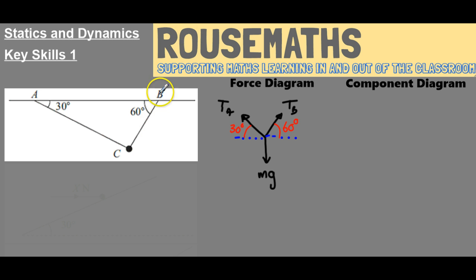Because of alternate angles, that one will be 30 degrees and that one will be 60 degrees. There's my force diagram. I could equally do a force diagram for where it connects at B and where it connects at A. You'd have that tension which I've called TB, then there'd be a reaction force where it connects to the wall. Similarly here there'd be a tension at A and a reaction from the wall.